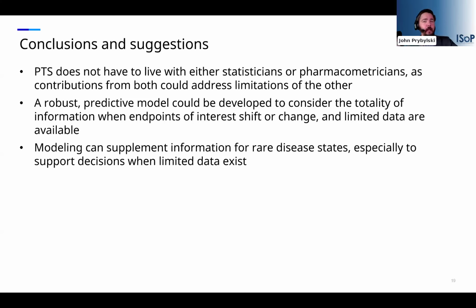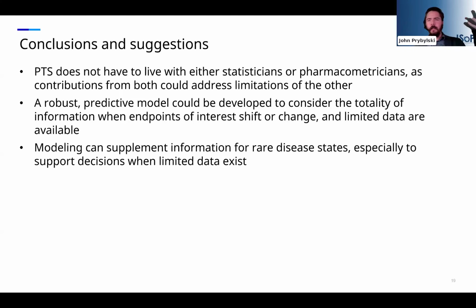And then just on the modeling front, clearly we only had a small amount of data for the endpoint that we were interested in. But our modeling considered the whole wealth of data, the totality of data that we had for the study, for the most part. And that provided a lot more information on this very small, lower information endpoint that was a lot more critical. And obviously that was very useful and something that should be tried if you have maybe broad data, but maybe shallow in some respects.